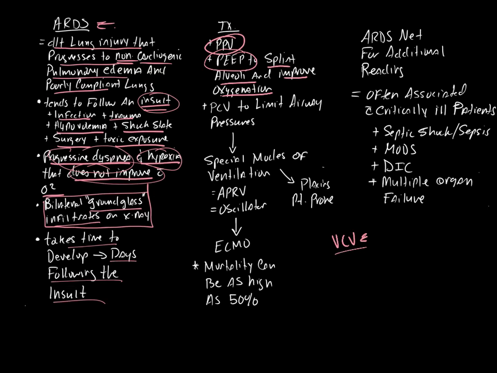The other major type is something called pressure control ventilation. Pressure control ventilation, instead of putting in a tidal volume, I set a pressure, and the ventilator delivers a breath until a certain pressure is sensed, and then it terminates that breath. So oftentimes what we do is because these patients are on high PEEP and their lungs are so poorly compliant, it takes large pressures to ventilate those lungs, volume control ventilation can actually be damaging to these patients. So what we'll do is we'll transition to pressure control ventilation to limit the amount of pressure that their lungs are being exposed to.